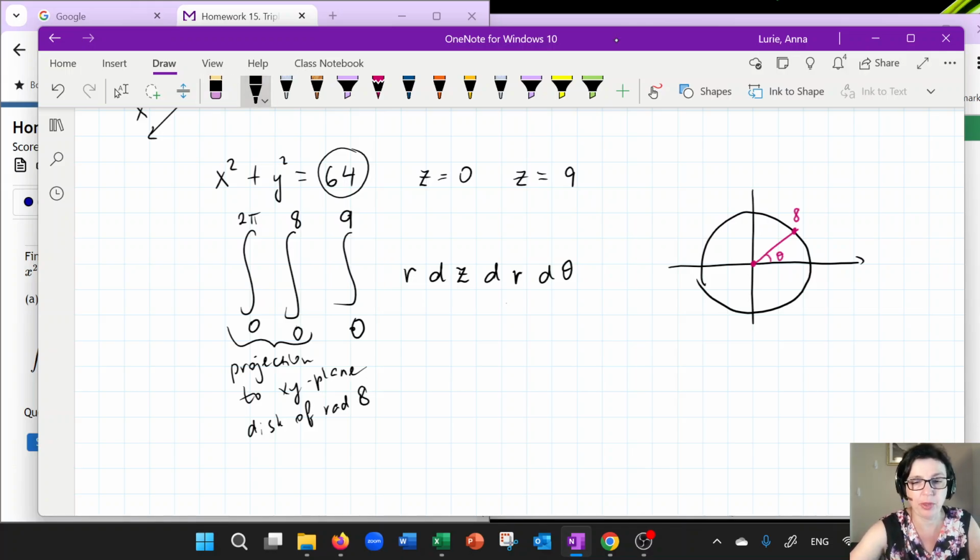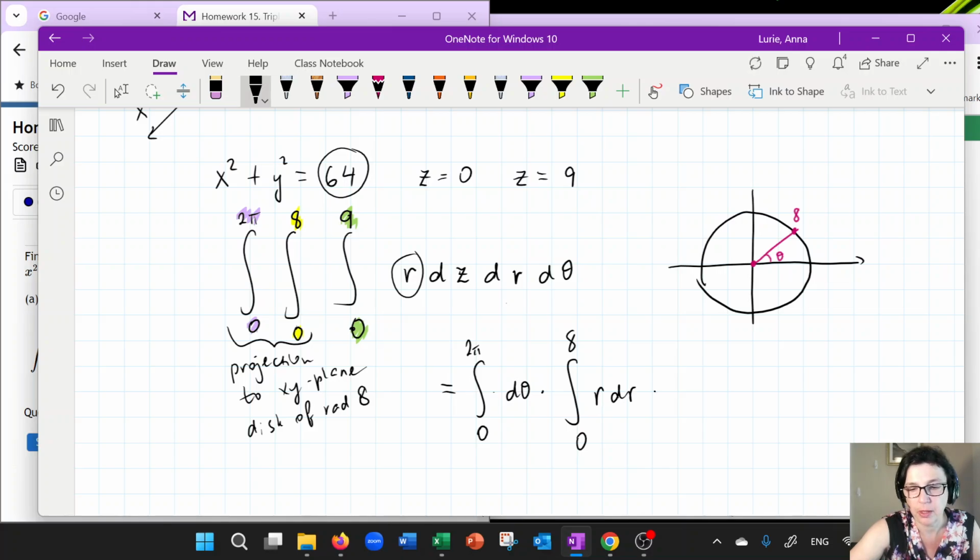Now, the good news is this is going to be super easy because this integral is splittable into 3. When can we split an integral? Look, none of the limits have any variables in them. Whether it's r, theta or z, there are no variables, which means we can just split them apart into 3 single integrals. There is no theta in the integrand, it only has r. So this is just integrating 1, and then we multiply that by the integral from 0 to 8 of r, and then by the integral from 0 to 9 of dz.